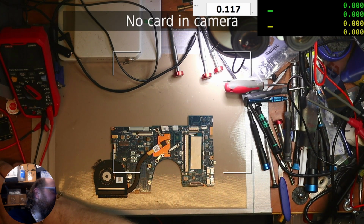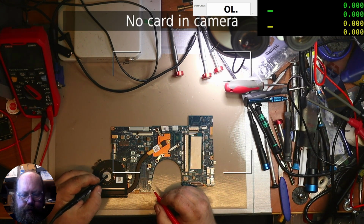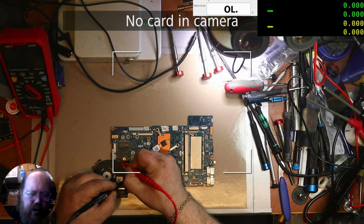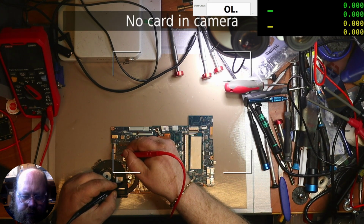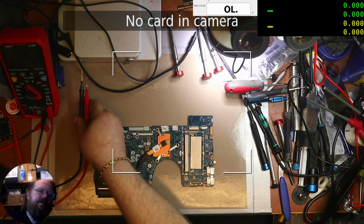And I forgot to start the meter, which you should now see. I'm sorry about that. I need to find which one is ground and which one is plus. And so there's two plus and two ground. So ground is on the top. So the top two and the bottom two are positive.